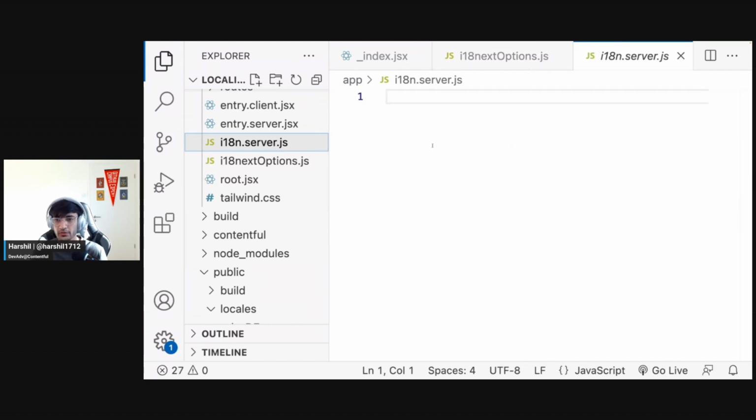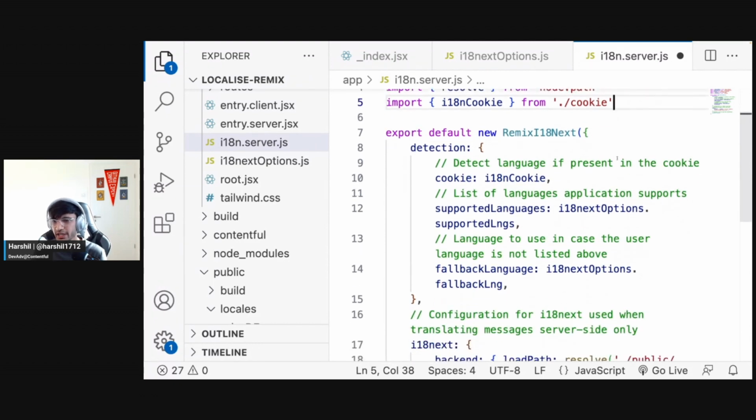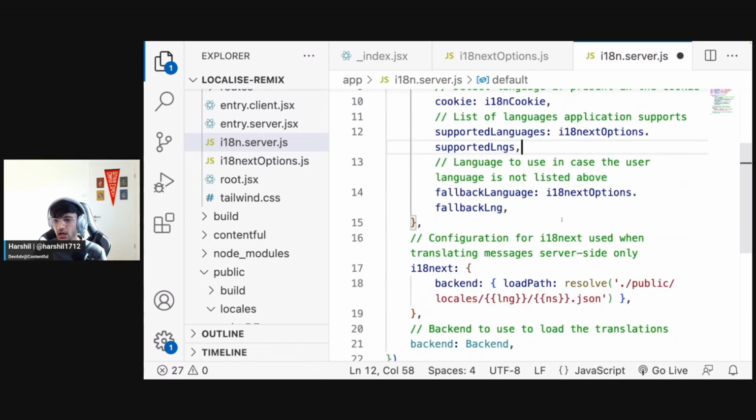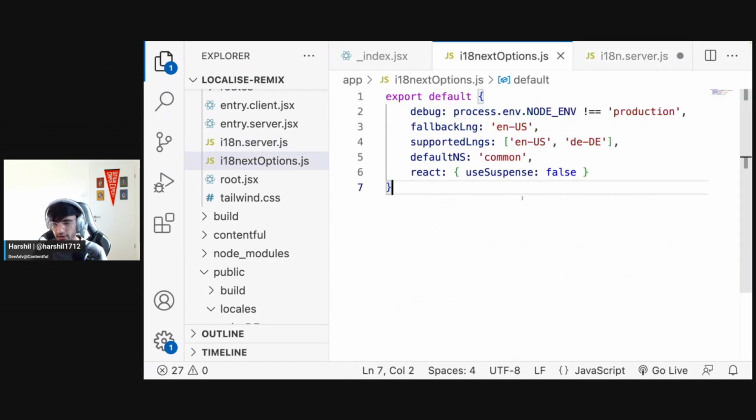All right. Moving forward, the next thing we want to do is set up the server.js file. So let's go ahead and do that over here. Now in here again, we are importing a couple of packages. This code goes a step ahead, and what it's doing is basically detecting the language. Once it knows the language, you can use that information later on in your code. It also checks for the supported languages that we have and the fallback languages, and again, all this information is already coming in from the i18next options that we configured earlier.